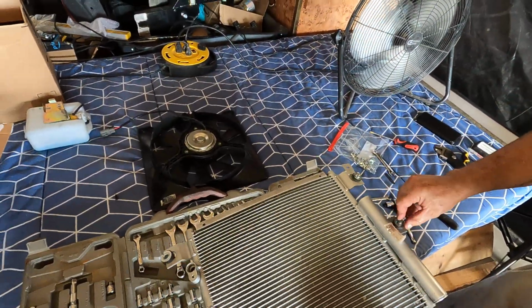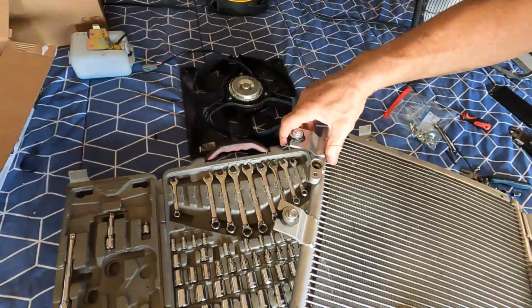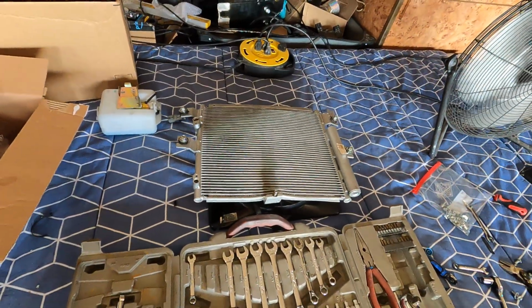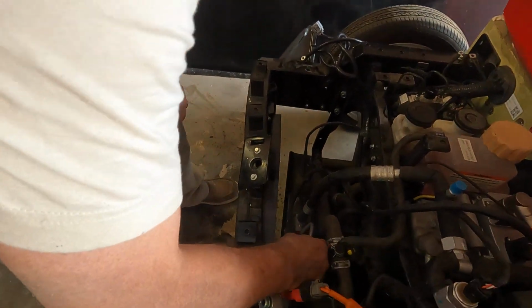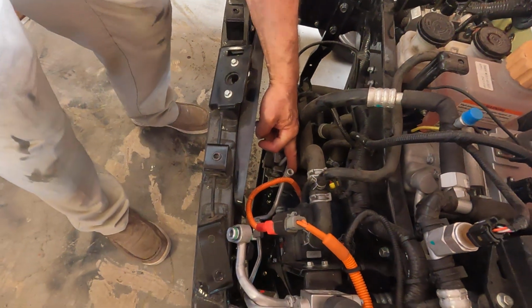We'll stay with these. And go right there on top of the fan. Bada bing, bada boom. So we're making a little bit of room in here. This looks like your filler cap. If you look down in here, that looks like a Schrader valve. That looks like your filler cap for your coolant.